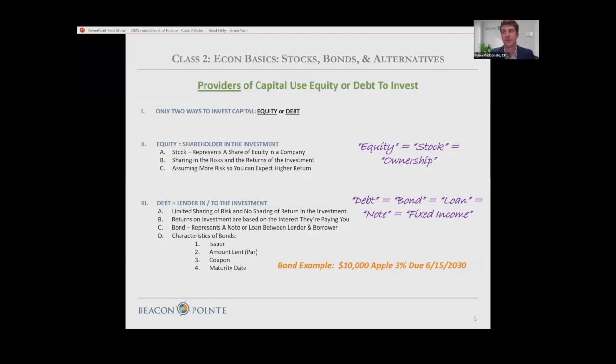Now, debt, I think it's always important here to start with the basics of how bonds work. Bonds are effectively an agreement whereby an investor, a lender, a provider of capital in this case, promises to lend a certain pool of money out to, again, a user of capital. It can be a company, individual, or in many cases, a municipality. And the agreement is to receive your full par value back at the end of what's called the bond term, or in this case, the maturity date.